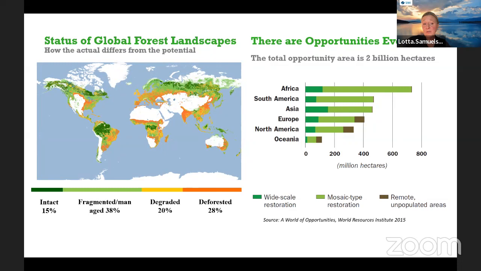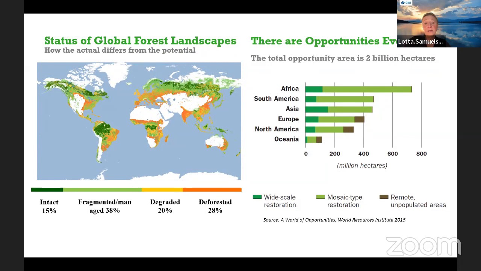Therefore, landscapes with trees and forests are super important for the hydrological cycle. But unfortunately, massive areas of forests have been deforested, degraded or fragmented on the global level, meaning that the ecosystem services and the water cycle are hampered. But on a positive side, there are many global, national and local initiatives to restore forest landscapes. So this is really good, but the tricky thing is that the hydrological aspects are not always considered in these restoration efforts. And I would say that they are often not considered in the restoration initiatives.